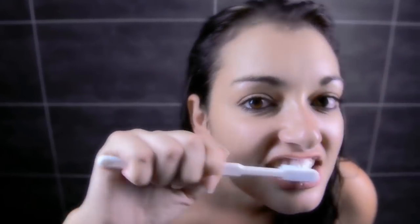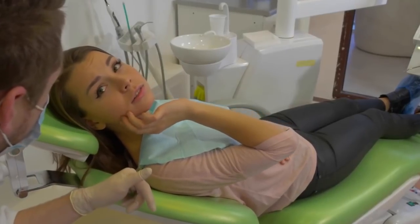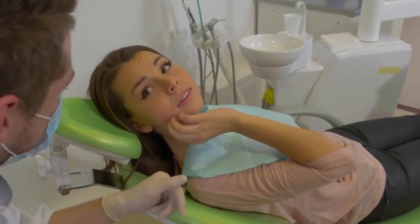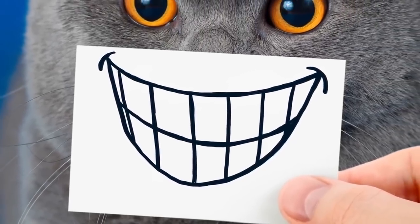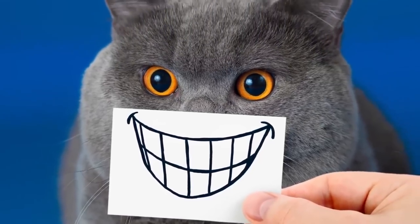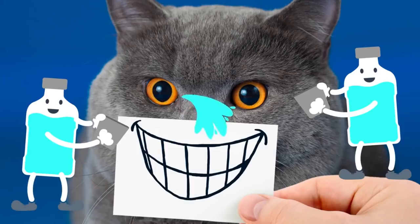However, brushing doesn't do enough, even if you have the most expensive, high-tech, innovative toothbrush out there. Use floss to pull out any remaining gunk from in between the crevices of your teeth and even in your gums — that's where cavity-forming bacteria love to hide. In the end, rinse all that out with mouthwash. Any mouthwash has antibacterial effects and helps you get rid of any remaining microorganisms in your mouth. Plain water won't do here — the effect will last longer if you use mouthwash instead.